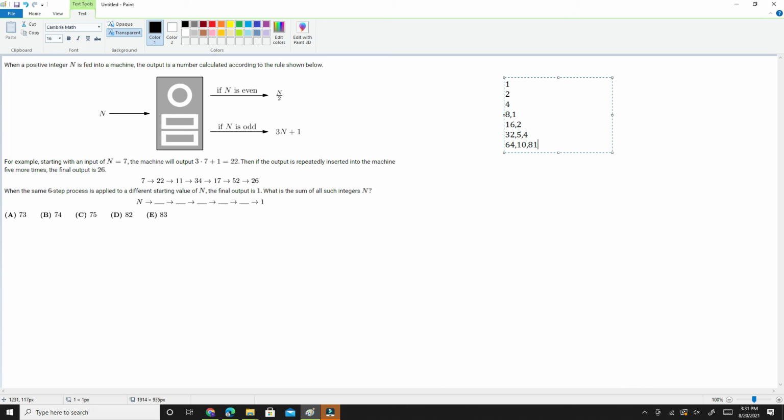So now we've basically written out all the numbers in this process, and these 4 numbers that could be n, 64, 10, 8, or 1, could lead up to 1 in this problem. The problem says to add up all such integers that could be n. So let's add it up real quick: 64 plus 10 plus 8 plus 1, we get 83.